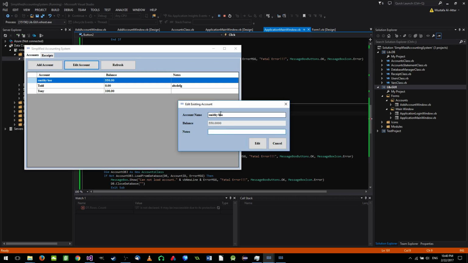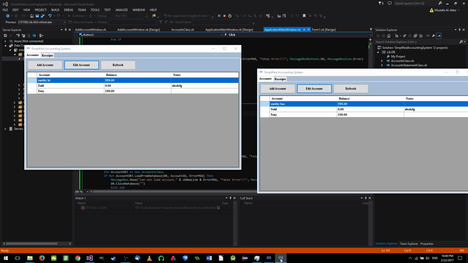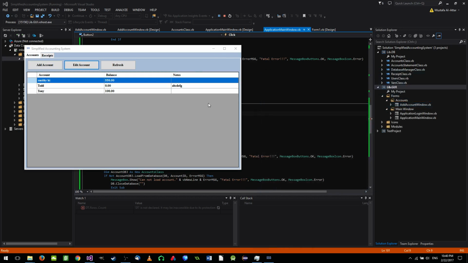So now if you change this to high and you press edit, it will accept the changes because you already loaded the accurate version of the record. So I hope this makes things a little bit clear for you guys.